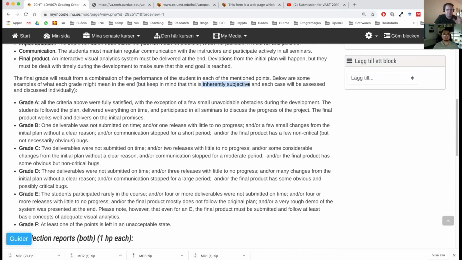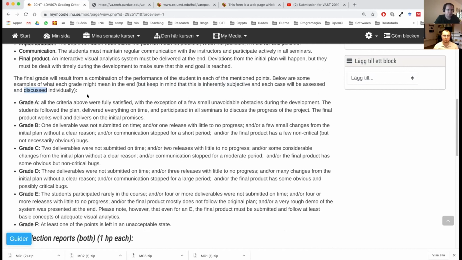So this is not something that you can just objectively put a point on, and each case will be assessed and discussed individually. So you will always have chances to discuss this with us before it's actually submitted or registered.